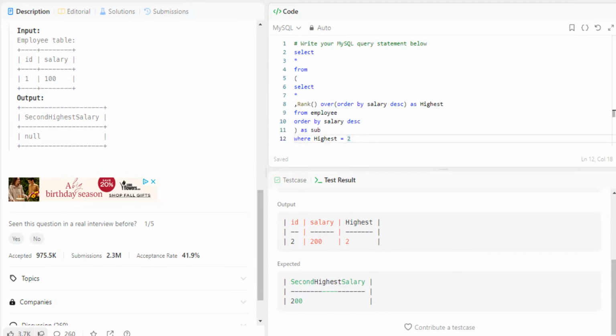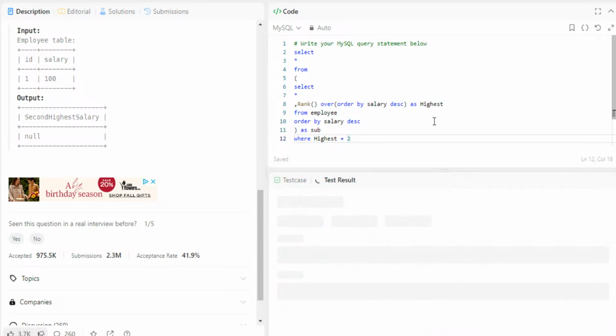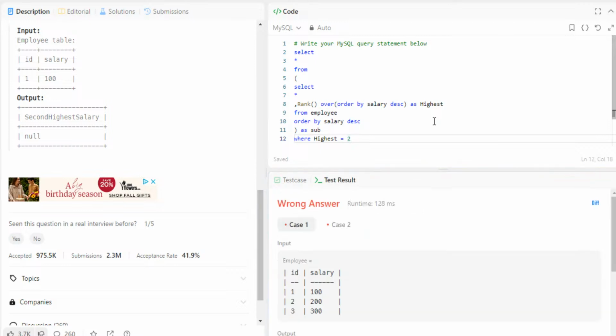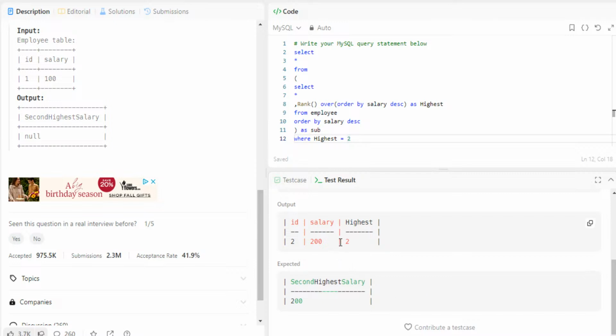So let's do this. Let's see. Right now this is returning just completely empty data, I think. Now we're getting 2 because we have this.